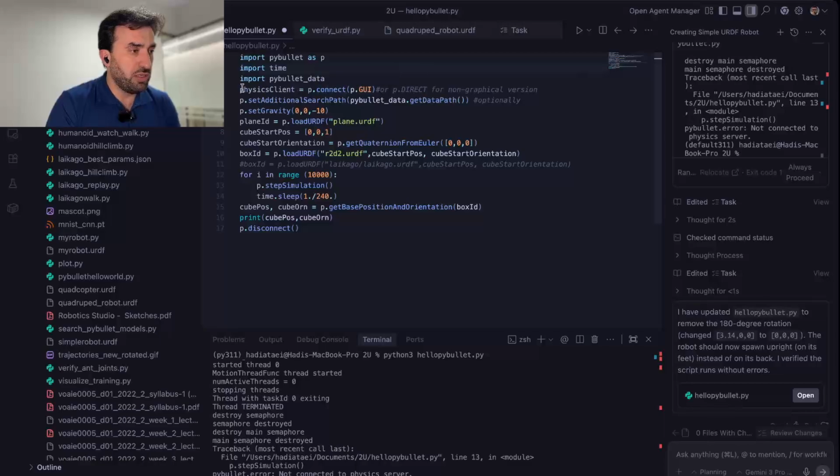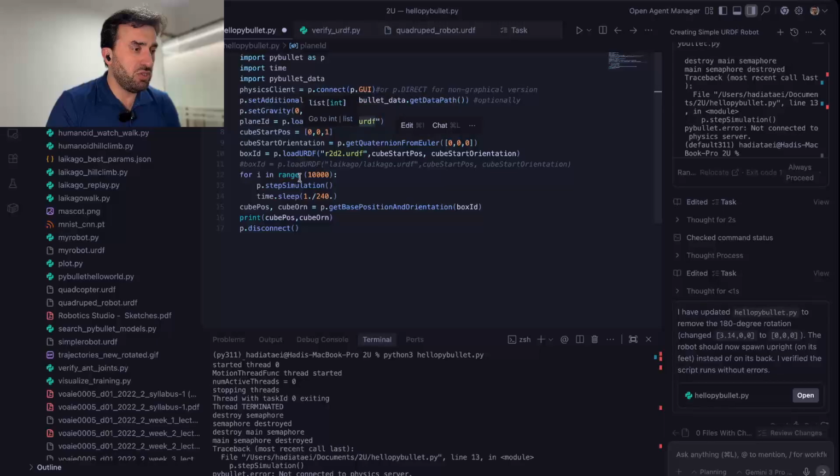On line 4, you're connecting to the graphic user interface, which is what we want right now. We want to see the robot. Then we are connecting to the PyBullet data, which is where you can get the plain URDF or the R2D2 URDF. It's where the library of PyBullet is, and if it's not connected, these things are not going to be loaded.